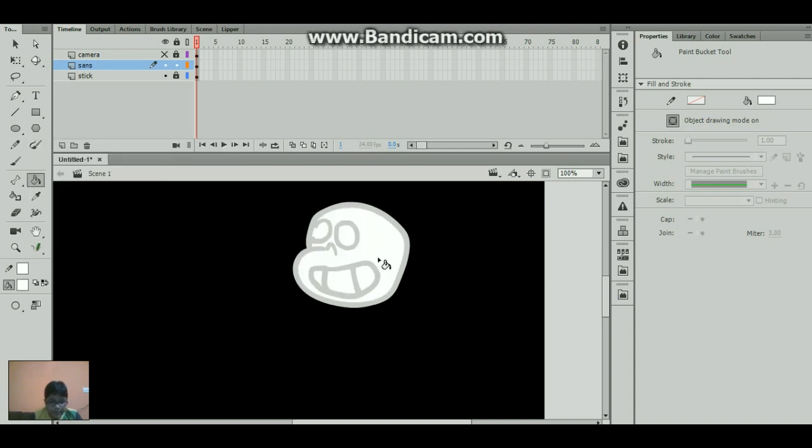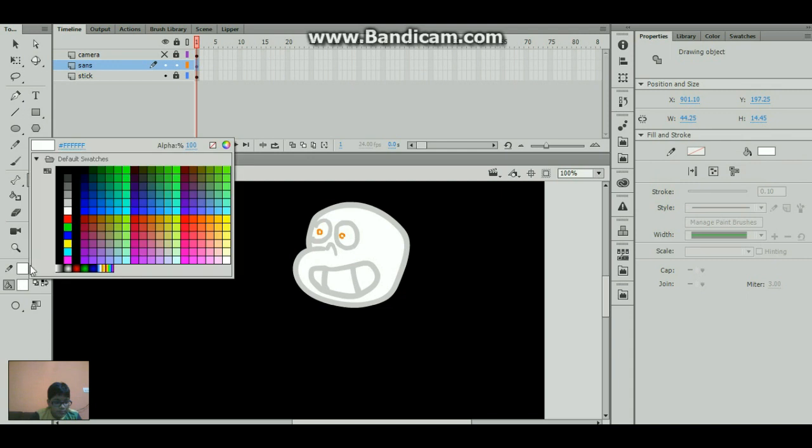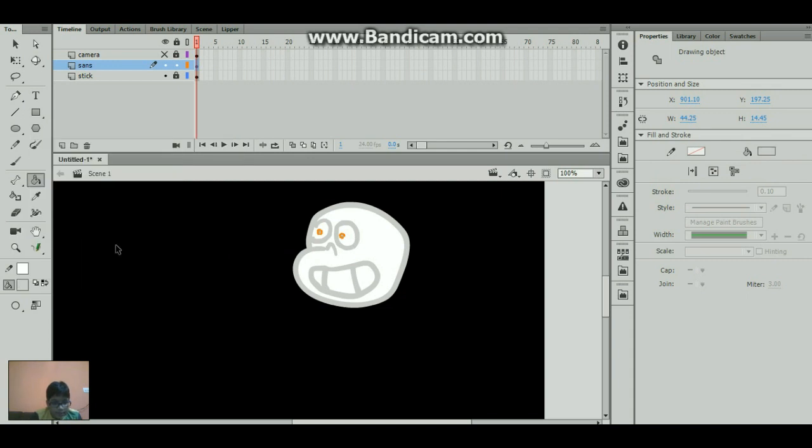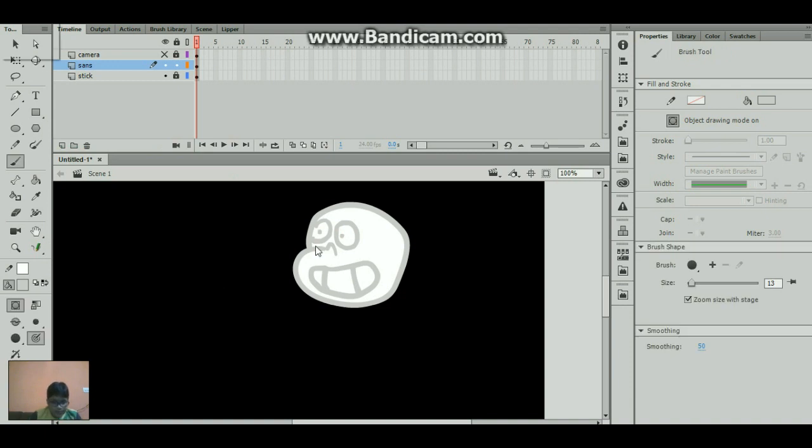So now we're going to import the white. Make it gray. Let's make it a little bit more thick so that he doesn't look surprised. Let's add the coat.